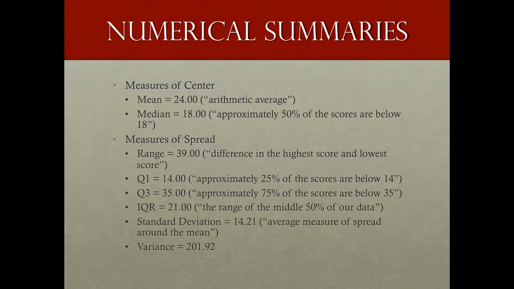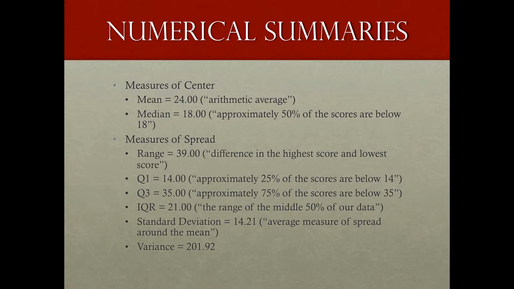All right, gang. First thing I'd want to do is run through these measurements. I would add up the scores, divide by 7, and you'll get 24. The median, I would arrange these things from low to high, and show the students that the middle score is 18. But what I think is most important here is not just the fact that they can find the measures of center and spread by hand, but they can also put into words what the scores mean.